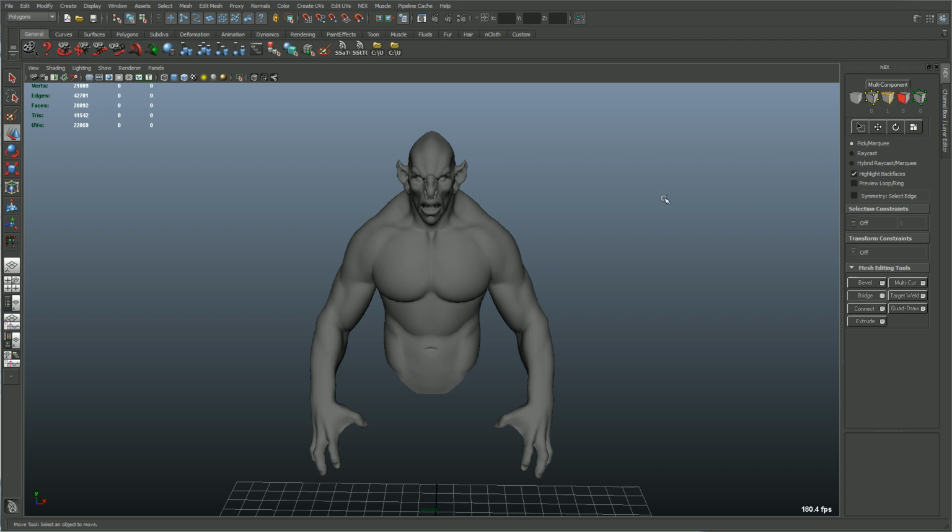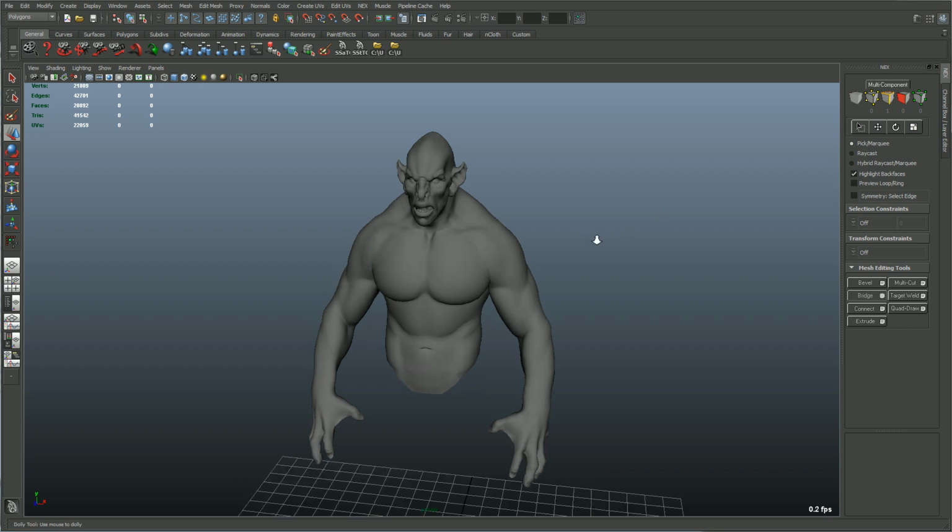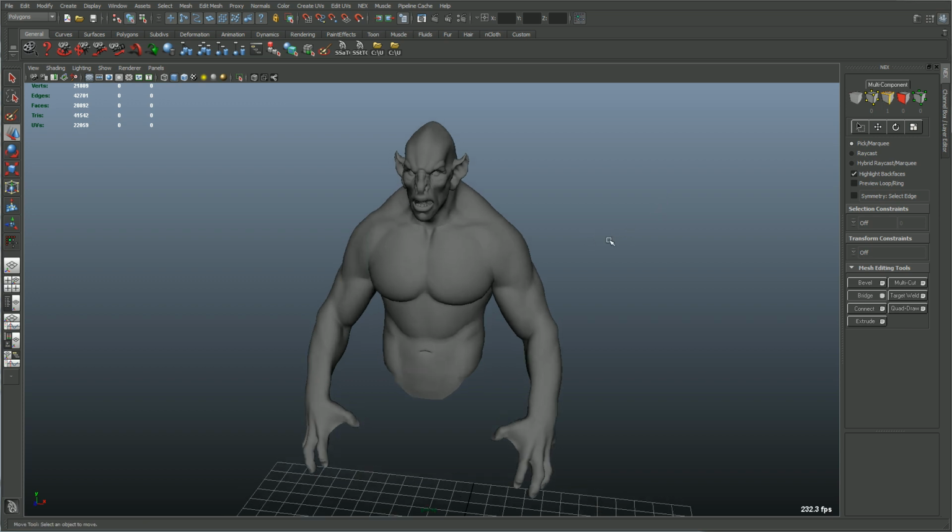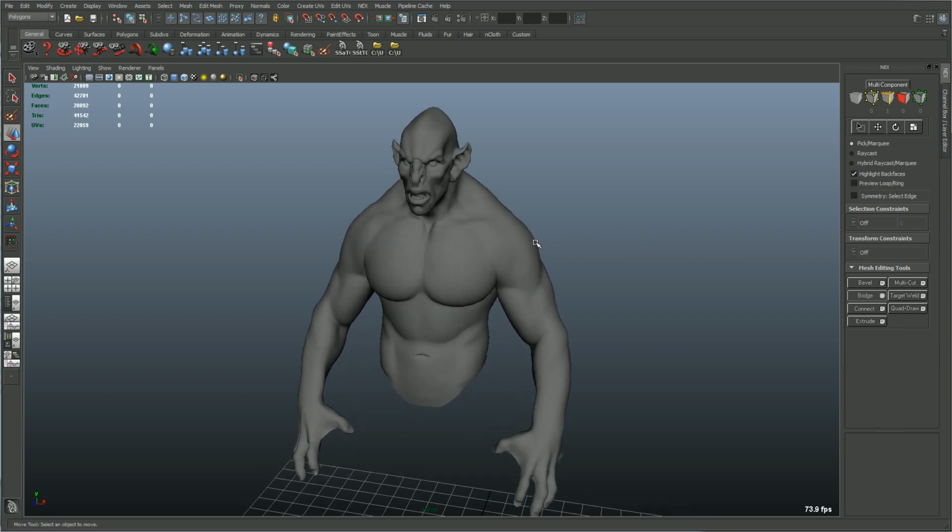Here in this video I want to give you a really thorough understanding of how NEX has been integrated within Maya. There's quite a bit in NEX, and some things are quite obvious and some things are not, so I want to go over all of that. So it's going to be quite a bit, so I'm just going to jump right into it.